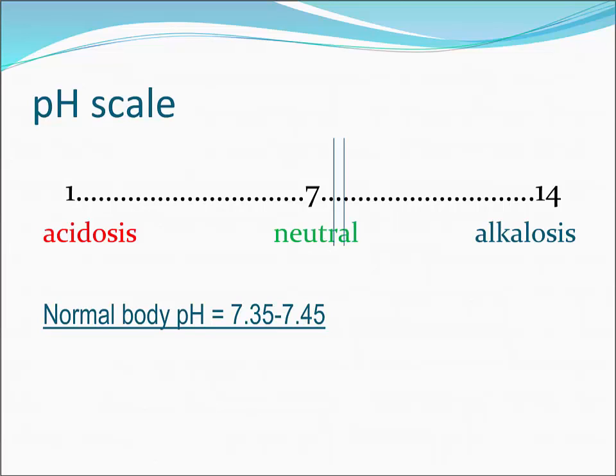The pH is calculated using a negative logarithm of the concentration. Because it's the negative logarithm, the level of free hydrogen ions in the blood is inversely related to the pH. So in other words, the lower the pH value of a fluid, the higher the level of free hydrogen ions in that fluid. It'd be acidic. Conversely, the higher the pH value of the fluid, the lower the free hydrogen ions of that fluid, and that would be alkalotic.